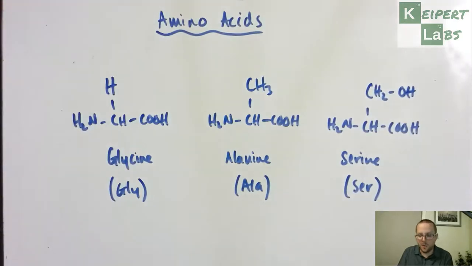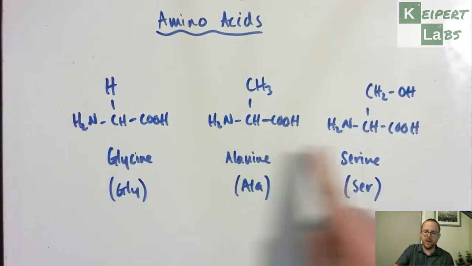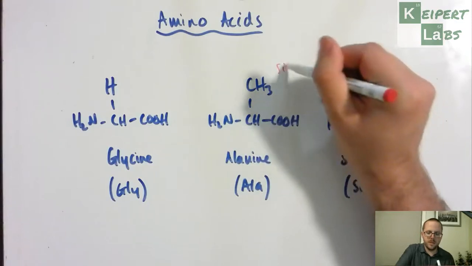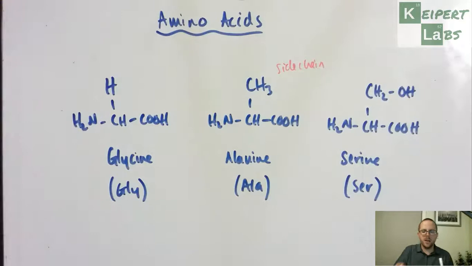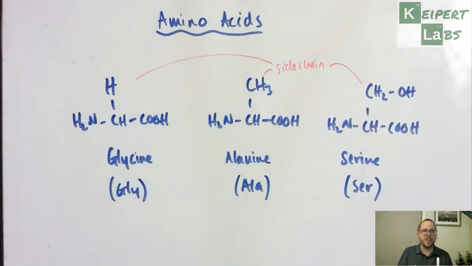Now, there are others that are more complicated. We're going to go through some of those different categories of functional groups in a minute. But what you can see is that for these three acids, the functional group here is identical. So it's the side chain, we call it, which dictates the difference in how these amino acids behave, because the differences in their side chains is what distinguishes them from one another. Okay, so we're going to have a quick look at some of those categories of side chains now.